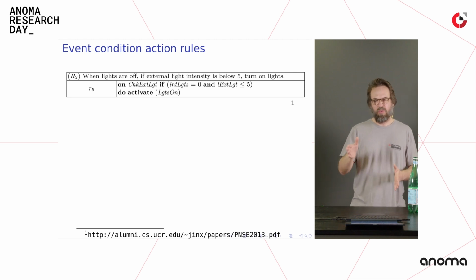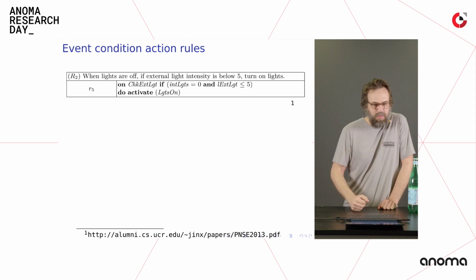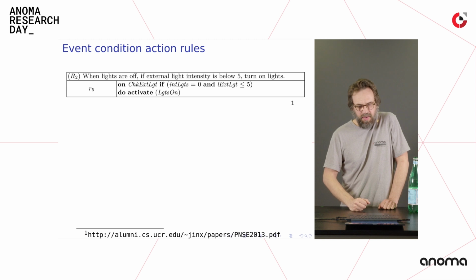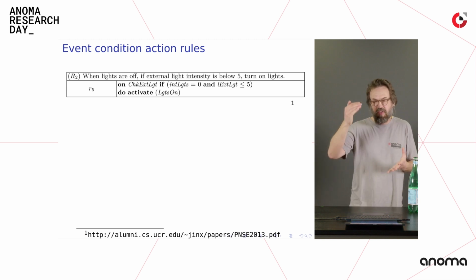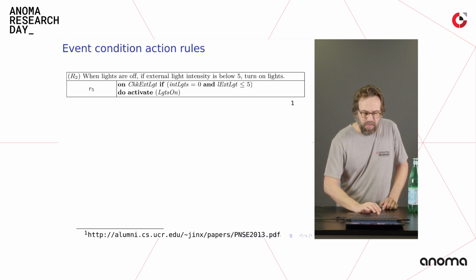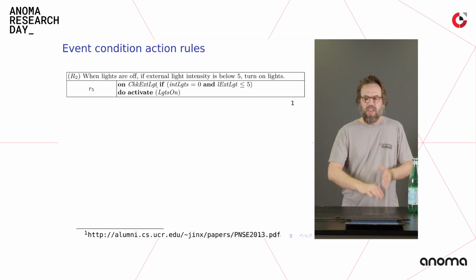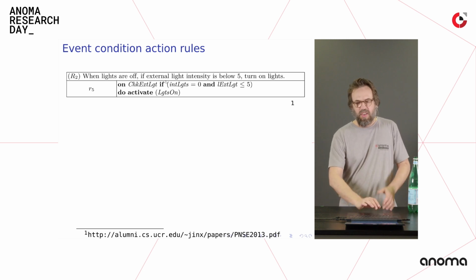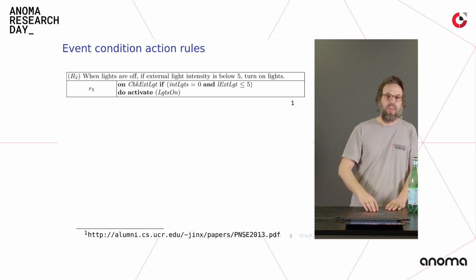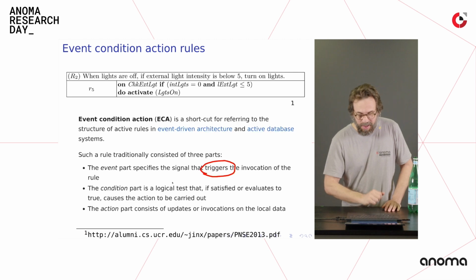So just to give you a flavor, this is connected to the literature that I have alluded to before. This is a beautiful paper for reasons that you will see when you go there. Here's just one of these rules that actually occurs in a larger context. And what I want to show here, maybe with the mouse, is that on a certain event, if a condition is true, then I do something. And it's a very nice application. And moreover, it has a presentation in terms of Petri nets, and that's why the paper is awesome, because I love Petri nets.